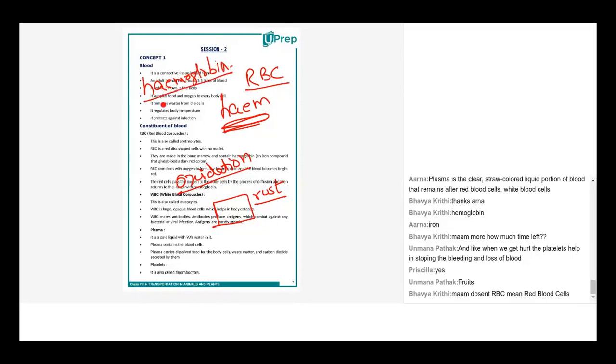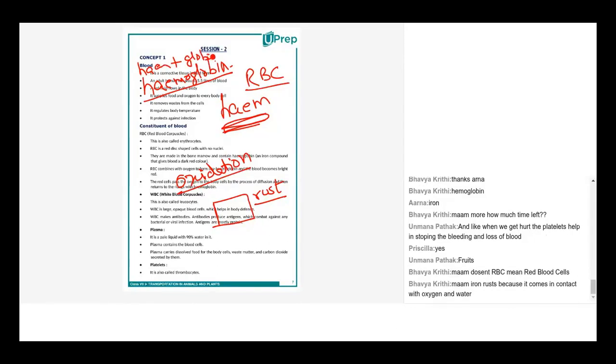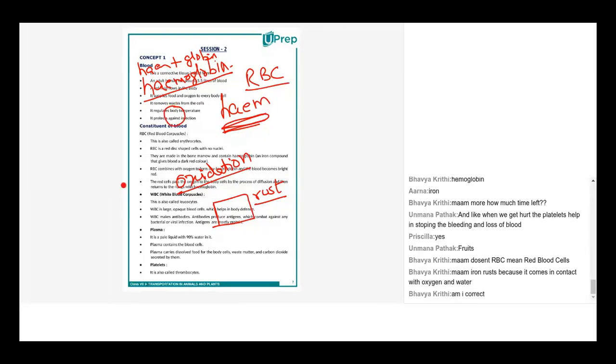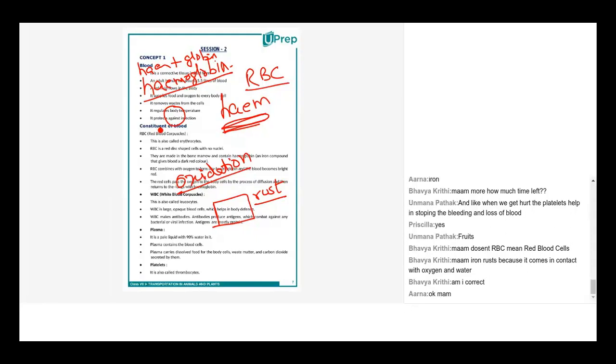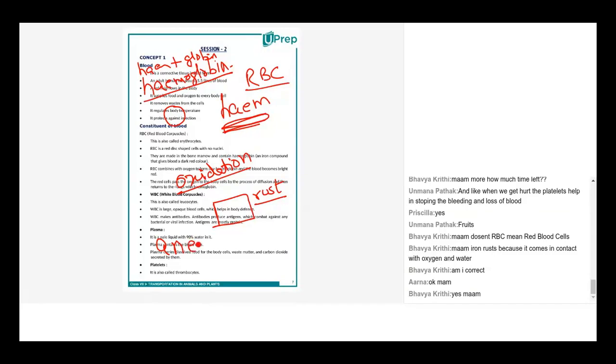Right? So hemoglobin is basically a combination of heme, which is iron, and globin, which is a protein. Both of them bind together to form hemoglobin, because water also has oxygen in it, added to 2 molecules of hydrogen. So water will corrode faster. So have you understood why they say that you need to have more iron to have good blood in your body? If somebody is anemic, yeah.